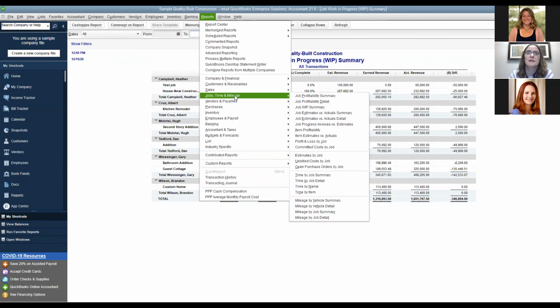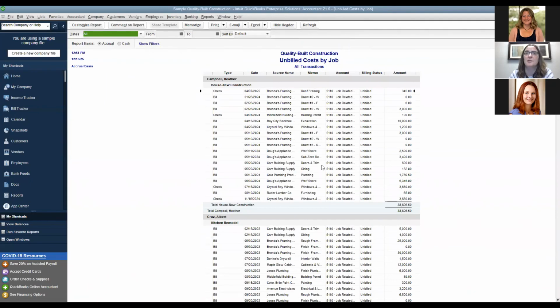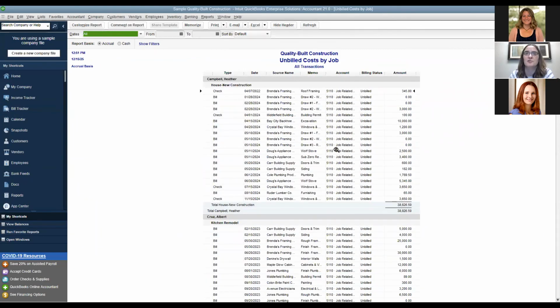And another popular one in here, maybe committed costs by job, estimates by job. The unbilled costs by job, that's where I was saying that if you have time and you say it's billable, but you don't actually attach it to the invoice by the add time and you're just invoicing based off of estimates, that's where this time will kind of accumulate. However, if you are more of a time and materials and you do add those items specifically to invoices, this is a helpful report to see what's out there that you haven't billed and maybe should be billing.